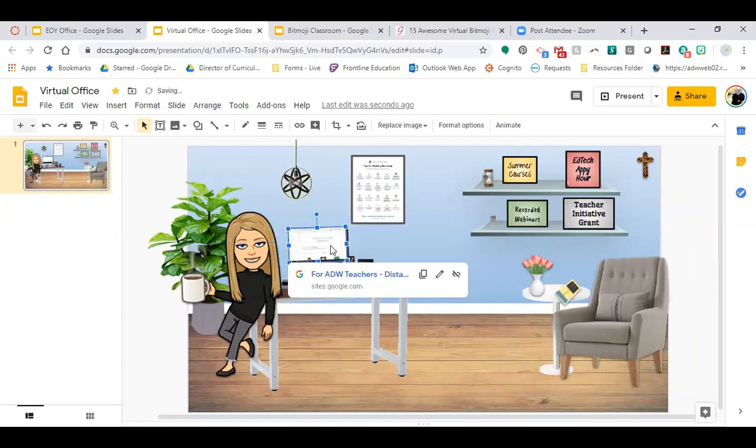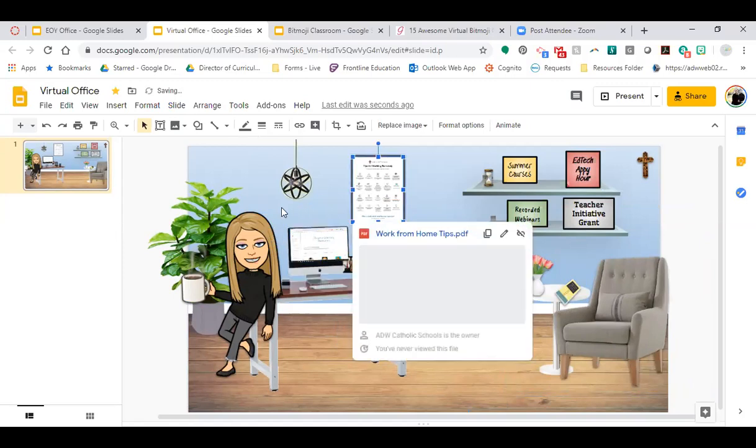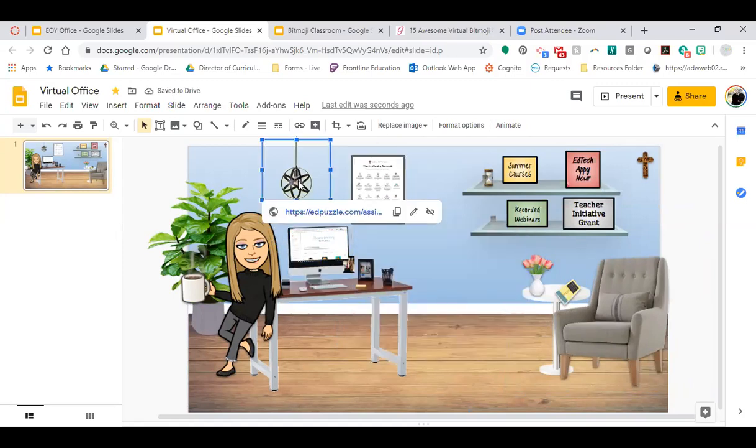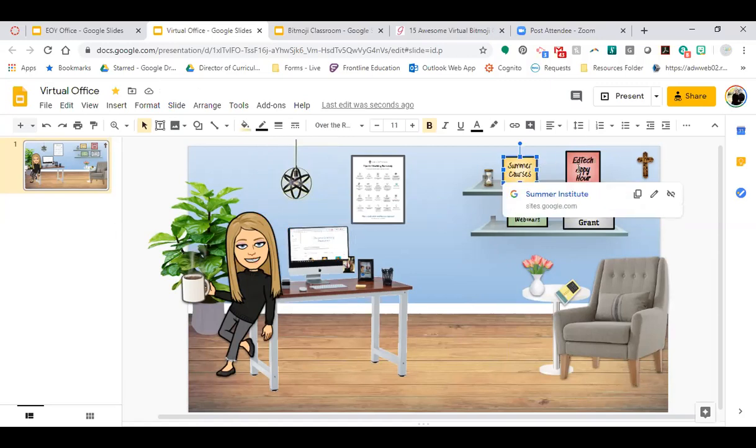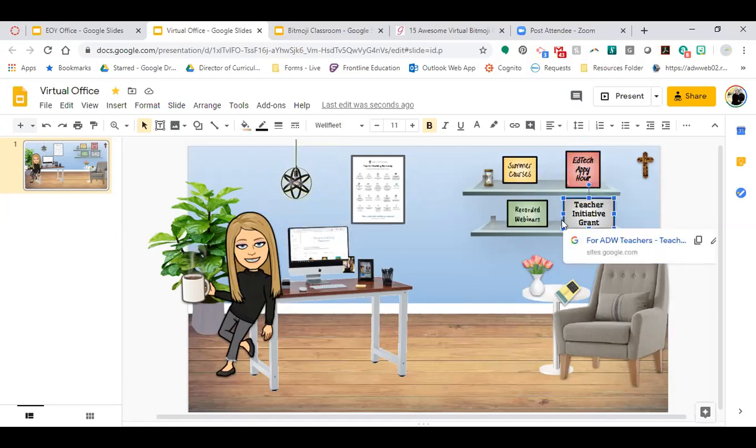As you can see, I've been moving things around. So literally all I do is just make shapes and drag them around. And then I just make them into hyperlinks to different places that the students could go, families could go, and such. I'm going to teach you guys really quick tricks for finding images.